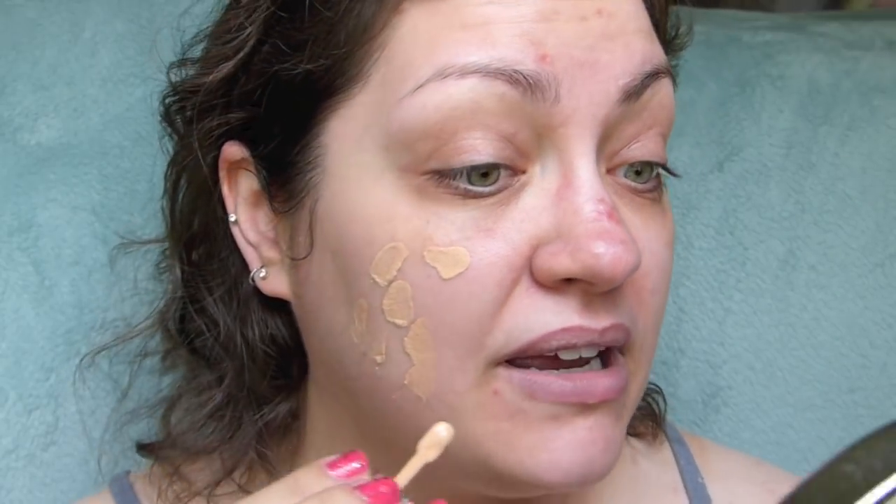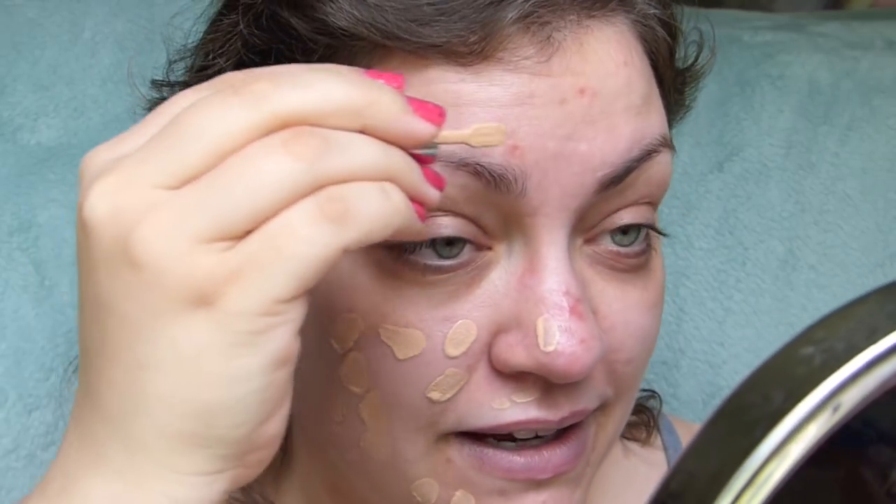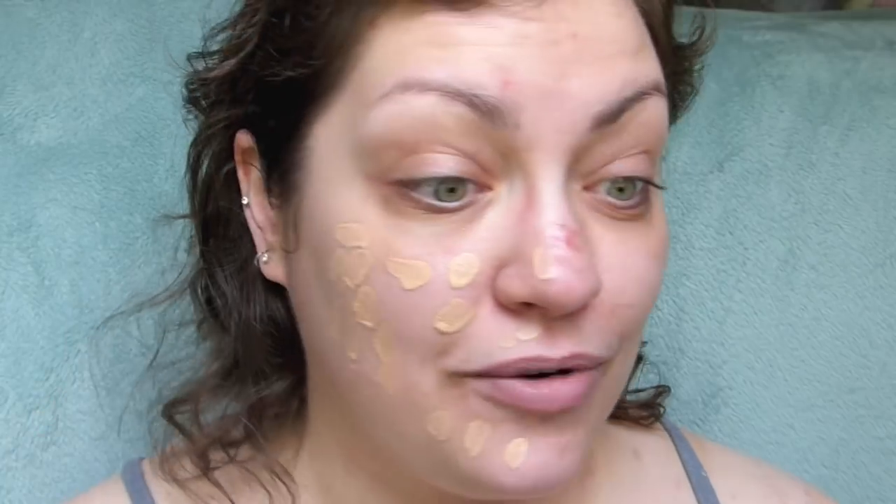How fancy, Dior — it comes with a little paddle! Took my hair back. Dior said to use their foundation brush, but I don't have one, so I'm going to be testing using a brush on one half of my face and a sponge on the other half. That is fragranced — it smells like a foundation but also like a fragrance. Dior, I know you make fragrances, but I feel like most of us prefer there to not be fragrance in our foundations because our skin doesn't like fragrance. Let's try with a brush here — they said to use circular motions to buff this in.